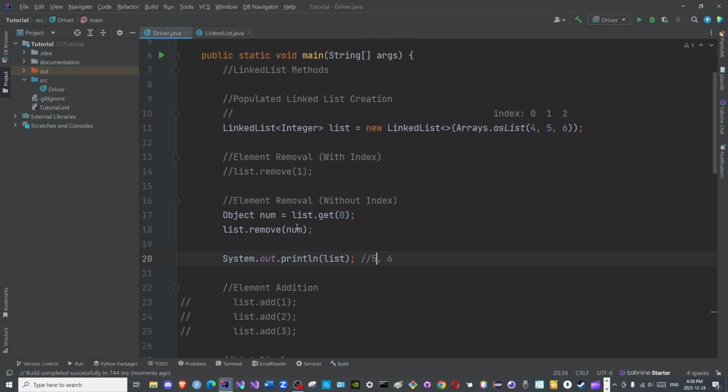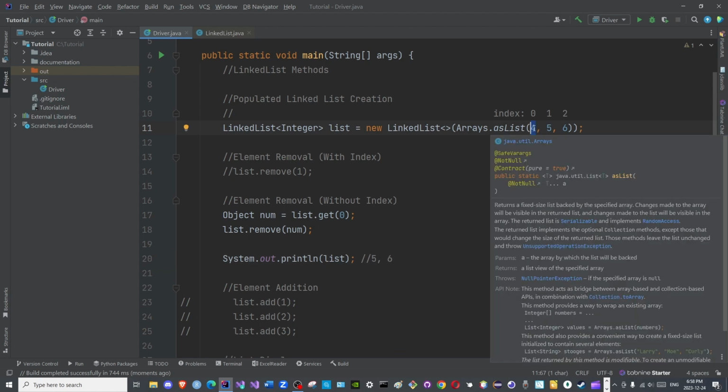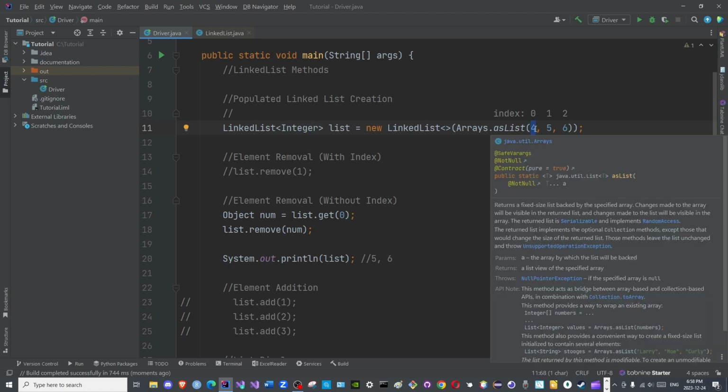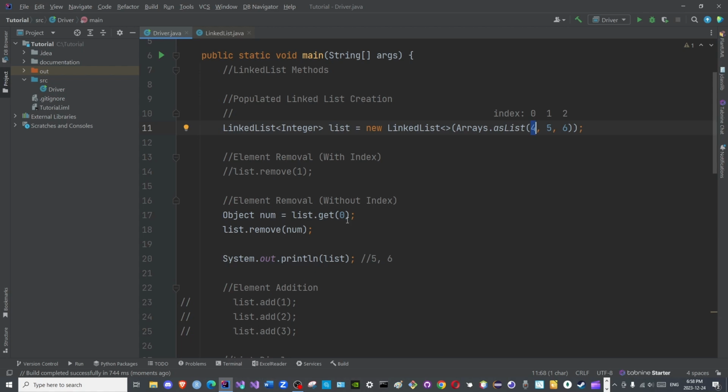That is strange. I wonder how you can trick the system into recognizing this is an object. Because as far as I know, wrapper classes are objects. That is why they exist. So they convert the primitive data types into, what are they called again? Into reference classes or reference data types.